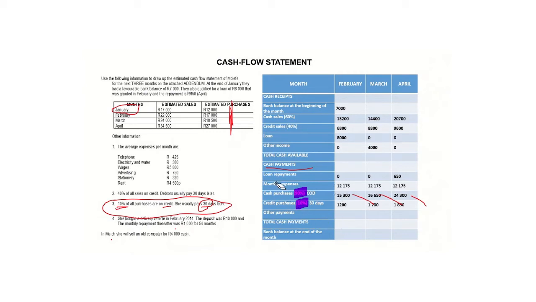And now you go down with your list of cash payments. Now you see there is other payments. Other payments can be anything else. You see the loan is categorized properly as a loan. Stock is purchases. Other payments can be anything, like buying a building or a car, as long as it's not stock or a bank borrowing. The loan, we call it bank borrowed.